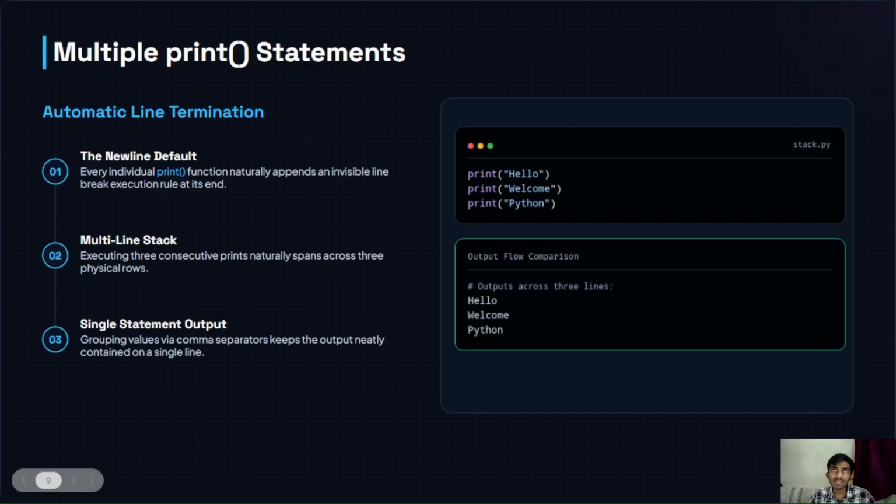So here the output will be hello, welcome, Python, each on its own line. This is also the default behavior of print, as it automatically assigns an end character, which makes a new line be inserted at the end of every print statement. So you don't need to press enter yourself to get to the next line. This is something good, and it will be consistent in almost every program, as it is a built-in function.